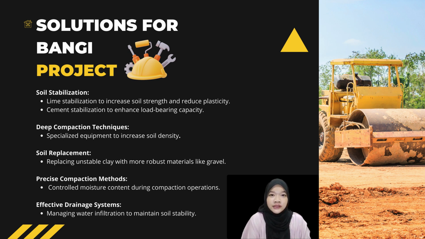Now, to tackle this challenge, we use lime and cement stabilization to enhance soil strength and reduce plasticity. Deep compaction techniques increase soil density, and in extreme cases, we replace unstable clay with robust material like gravel. Precise compaction methods ensure optimal soil condition, while effective drainage systems manage water infiltration, maintaining soil stability and preventing saturation.